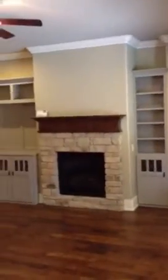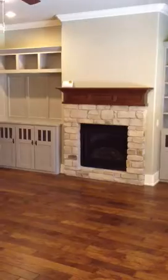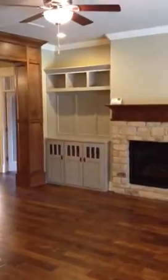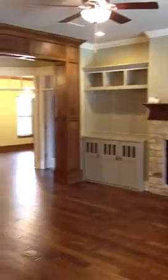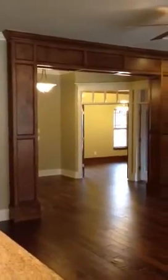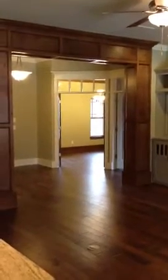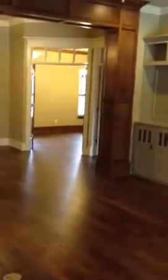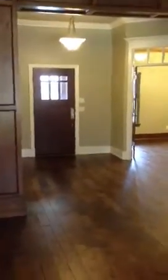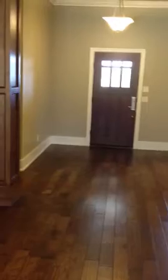Also see your transom details, and then the transom detail over the kitchen. I'm going to come into the kitchen first and look back into the living room so you can see what that looks like. Nice fireplace. That's a direct vent fireplace, heat and glow, I believe. Cabinet next to it designed for a TV set, big screen. There are connections down below to fit that. And then of course you see the large columns and treatment around going into the flex space dead ahead of us, with the reeded glass doors and the transoms above. And then stepping on in, you can see the front door and the large entry hall area, which is really cool.